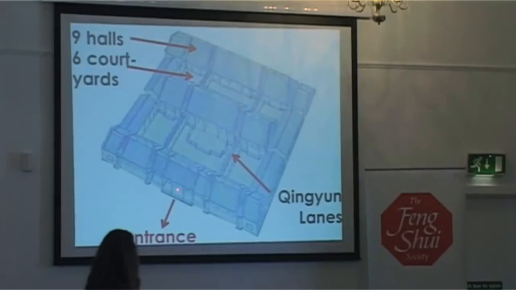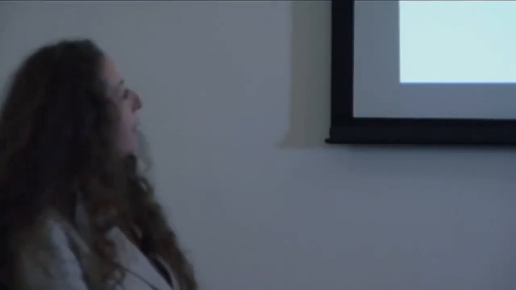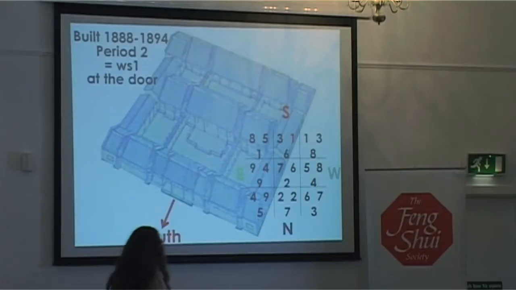Or even as you walk in the door, there's actually a spirit wall here, so you can't see straight in. They call it the spirit wall. And the lanes in between are to prevent fire jumping from one building to another, because in the old buildings, they're all made of wood, and they really don't want fire happening, of course.